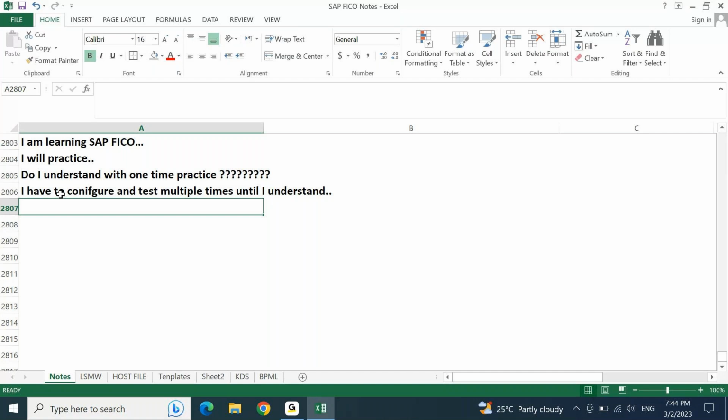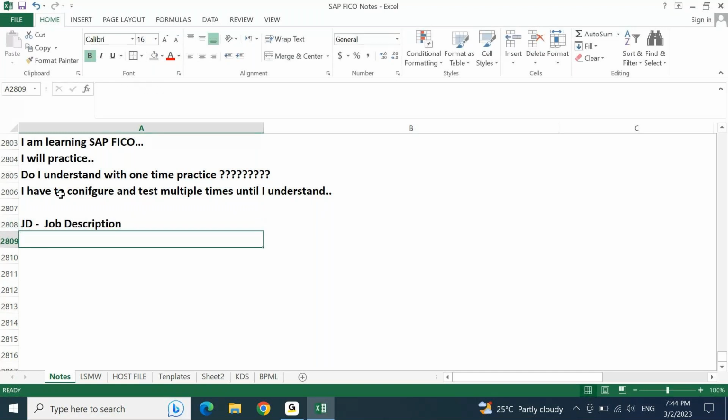Now when you open any website, when you look for an SAP FICO consultant job, everywhere you will find something called JD or job description. Correct? Yes, sir. For every SAP FICO job, there is a job description, in which they mention their expectations from the desired candidate. If I am looking for a FICO consultant with 3 years of experience, I am not going to write only configuration, must know company code configuration, business area creation. I am not going to write that in any of my JD. If you want, open 100 job descriptions, see how many are only asking for configuration.